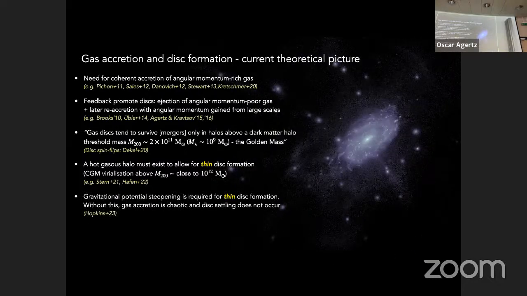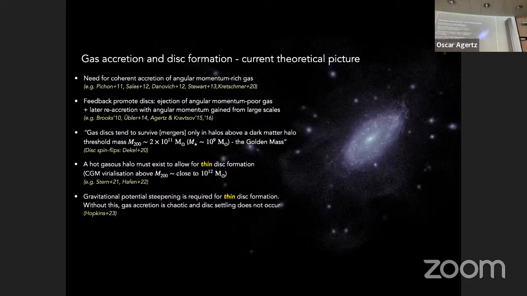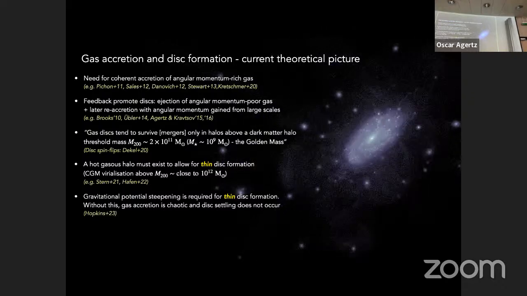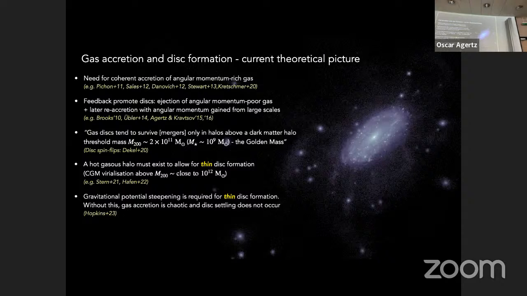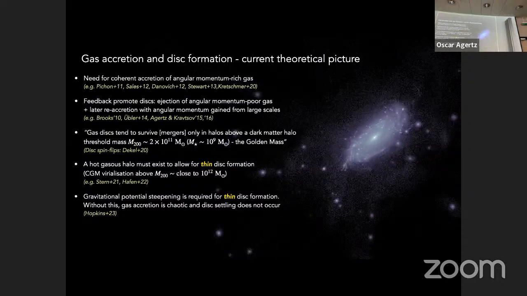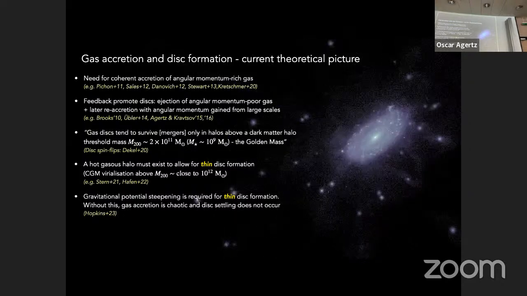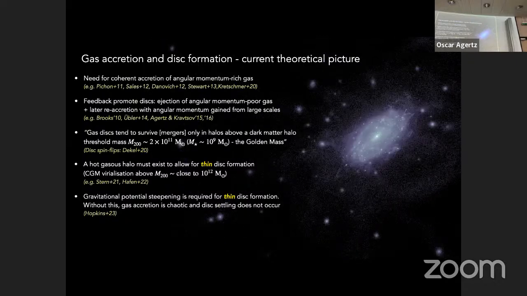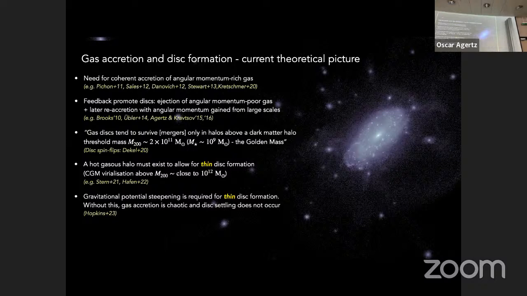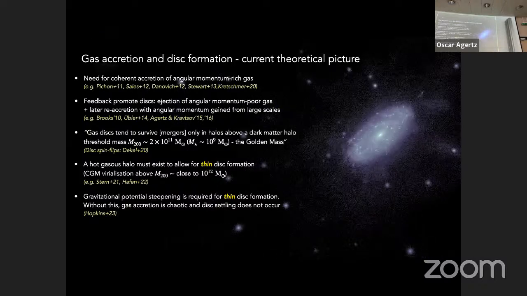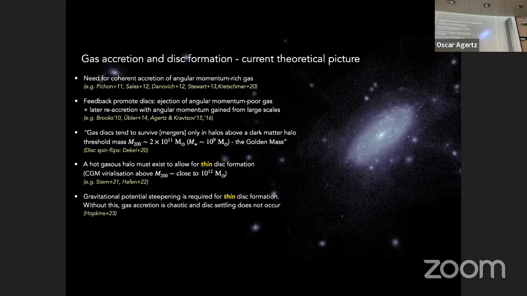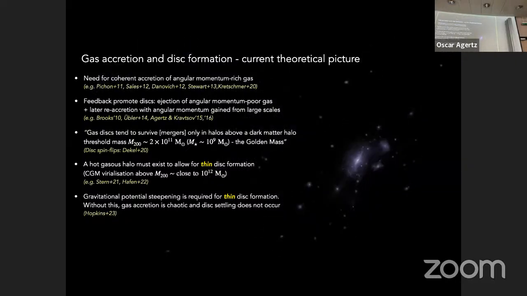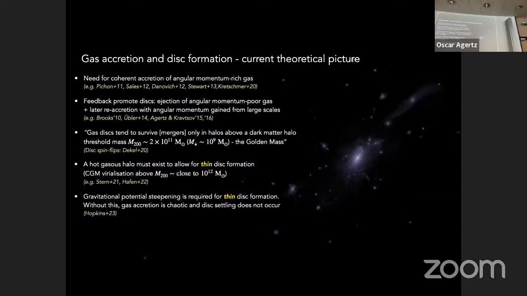Phil Hopkins had this monster paper out last year, I think it was published this year, where he said a lot of this doesn't make sense. You need to actually have a steepening of the gravitational potential in the center of the halo. A well-defined, deep potential well, like a bulge basically, or a bit more cuspy dark matter halo. Then you can have a guiding center to form the disk around. If you don't have this, you have chaotic accretion, and it's just sloshing around, and there's no stable point.